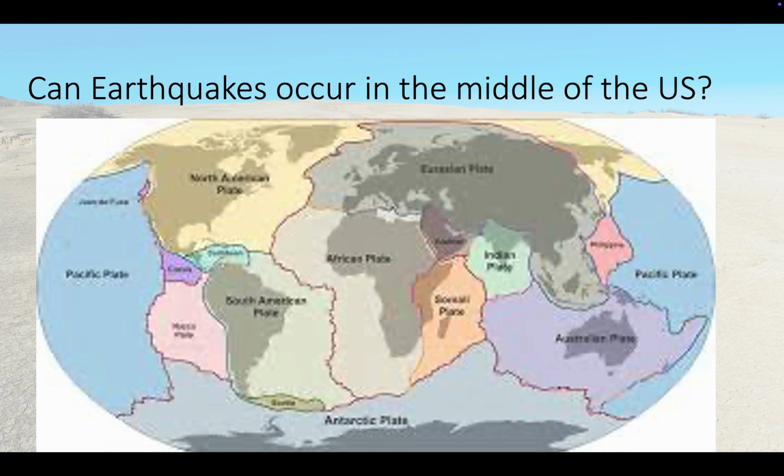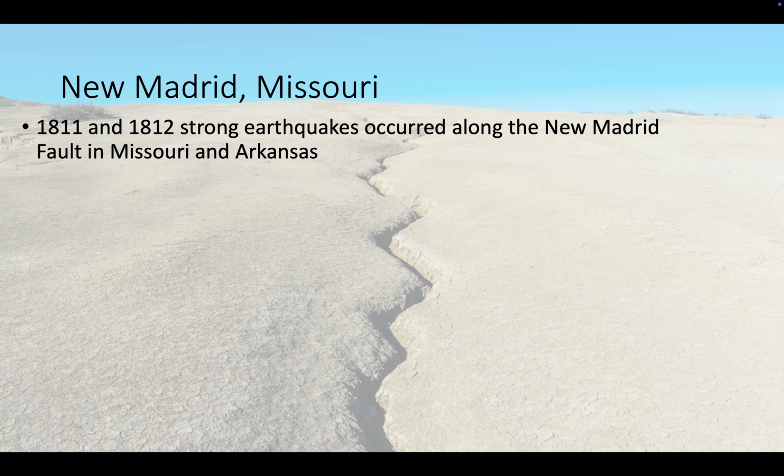Now, can earthquakes occur in the middle of the U.S.? I do not have this question on your notes, but if we don't have any tectonic plate boundaries, do you think that we can have earthquakes in the middle of the U.S.? We shouldn't, unless they're due to fracking, based on the previous slide. But we have had the New Madrid, Missouri fault.